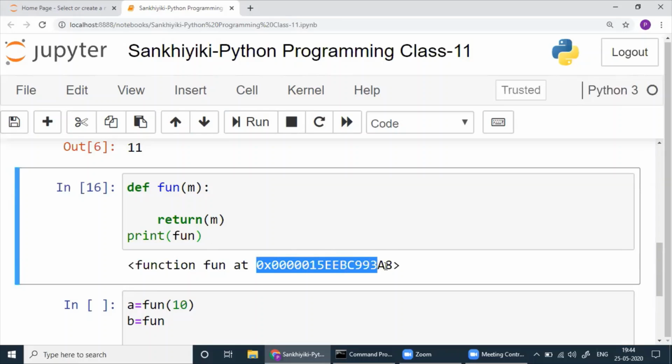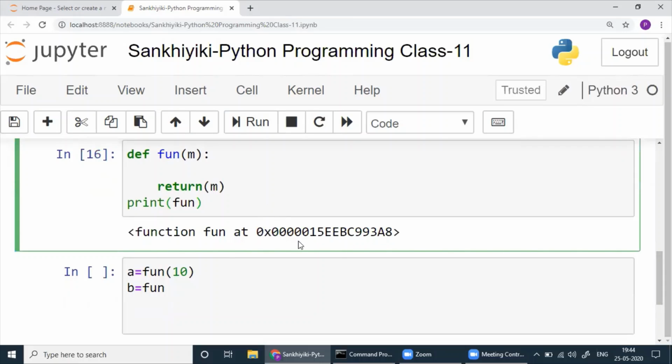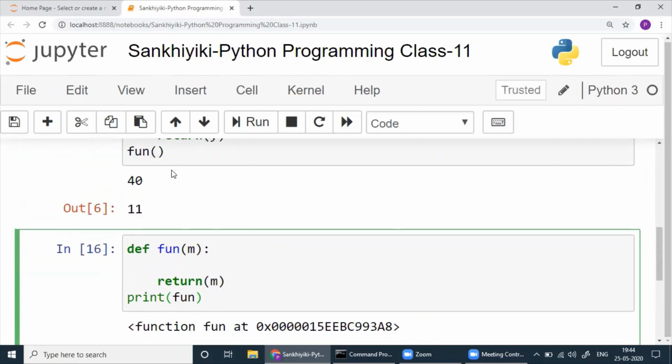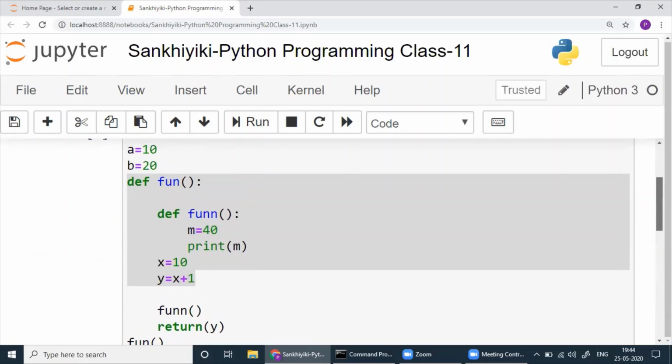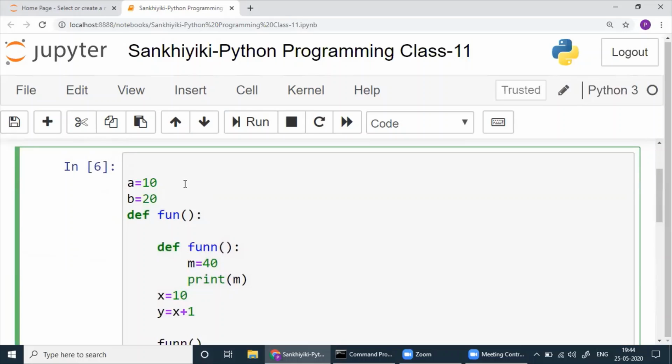And remember, you are getting it in hexadecimal form. How can you check this is the function address or not? See, we have written A here. There is an ID. Another thing you need to remember in Python, it's different from other programming languages. Most of the other programming languages, even those who are learning Python for the first time, they are at a better position.